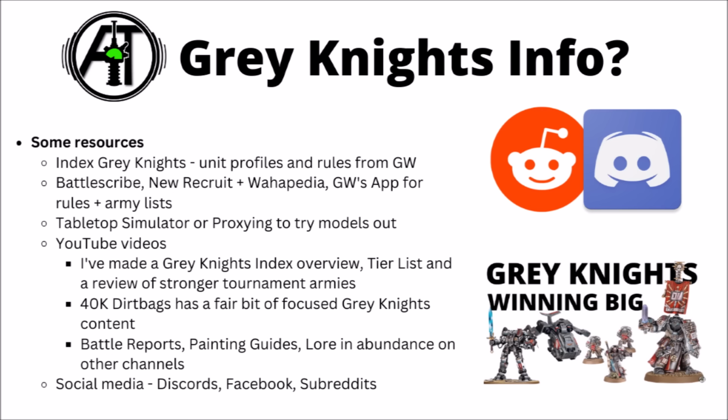If you do choose to collect Grey Knights, there's plenty of places that you could go out there and seek out a bit more info about these secretive demon slayers. Index Grey Knights is definitely worth a read through to start with. You can download that from Games Workshop's Warhammer 40k downloads page. If you want to mess around with some army list building, you could try Battlescribe or New Recruit to see how units could fit together to make an army list. Maybe use Warhapedia for that, or even Games Workshop's own app for rules and army lists.